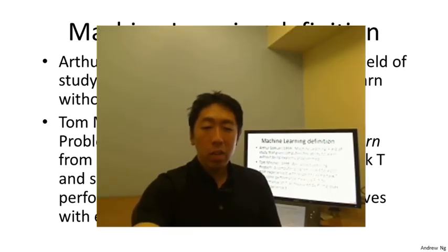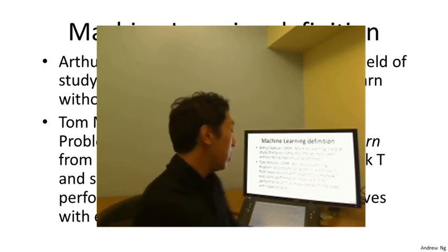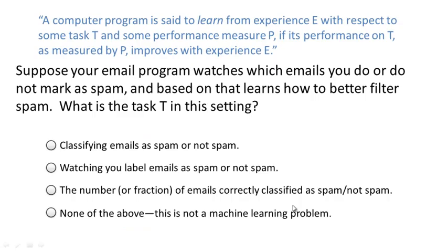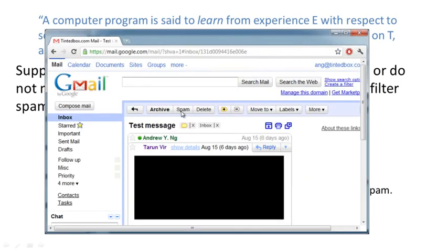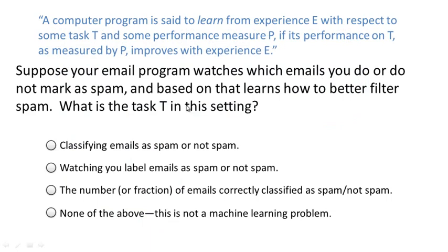Throughout these videos, besides me trying to teach you stuff, I'll occasionally ask you a question to make sure you understand the content. Here's one. On top is the definition of machine learning by Tom Mitchell. Let's say your email program watches which emails you do or do not flag as spam. So in an email client like this, you might click this spam button to report some email as spam, but not other emails. And based on which emails you mark as spam, say your email program learns better how to filter spam email. What is the task T in this setting? In a few seconds, the video will pause, and when it does so, you can use your mouse to select one of these 4 radio buttons to let me know which of these 4 you think is the right answer to this question.